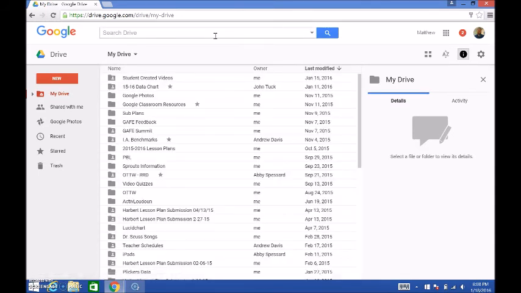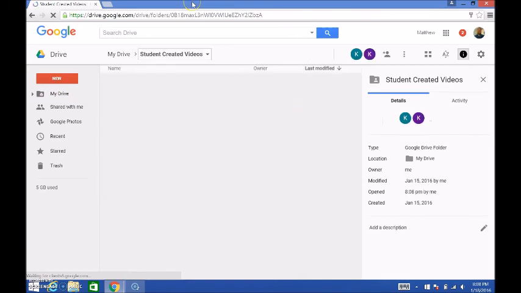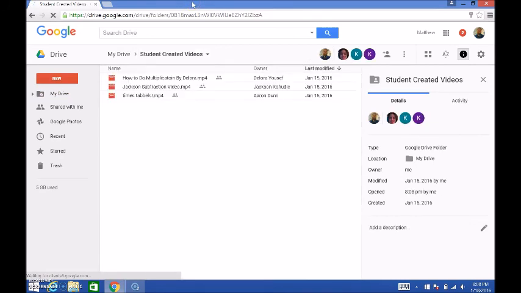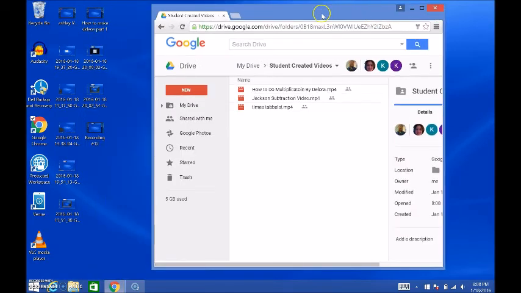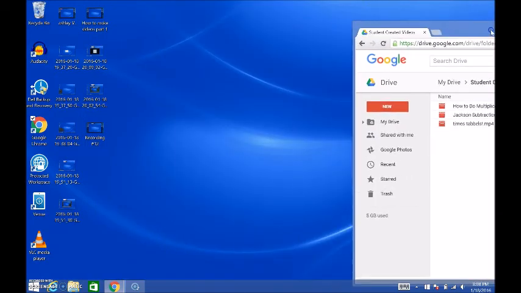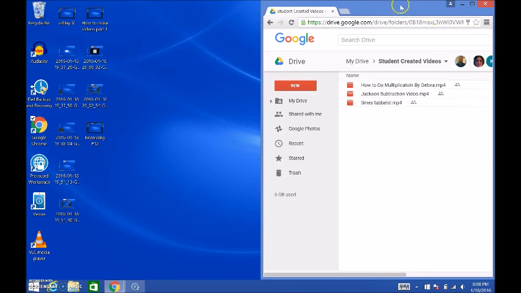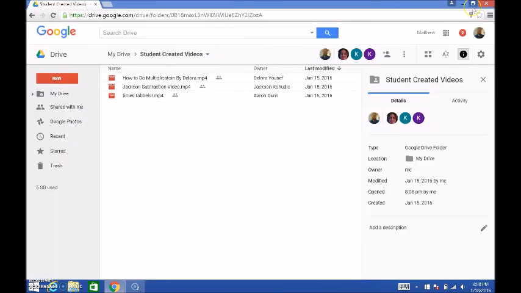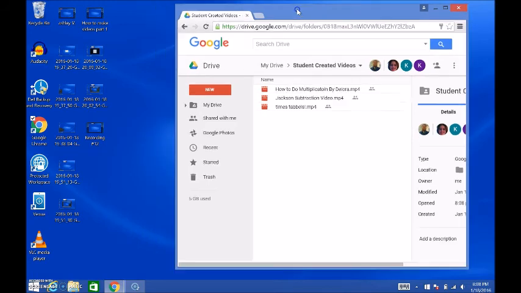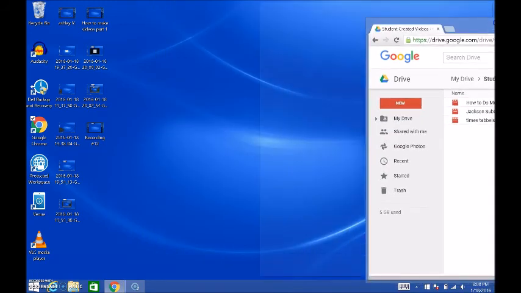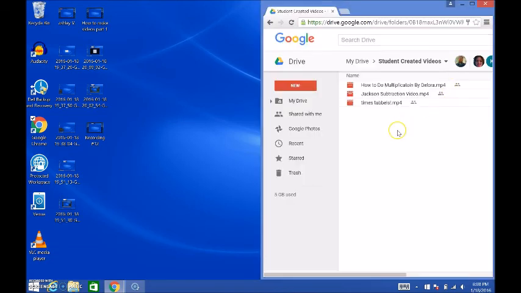And it's loaded. Okay. And I have a folder called Student Created Videos on my Google Drive. So anything you guys send me will go there. Some of you have already tried making a few videos, and they're there already. So we're going to keep working on it. Whatever you send me, I'm going to put there. So what I'm going to do is I'm going to make this like that. The way I do that is I press this middle button right here, and it makes it smaller. I take my mouse on the blue bar, and I drag it over till my mouse hits the edge of the screen, and I see this white box around it. I let it go, and it does that.